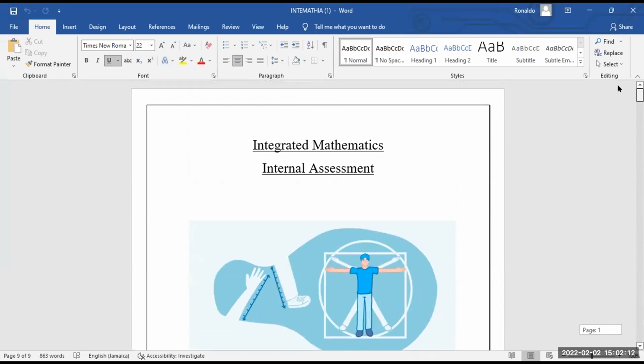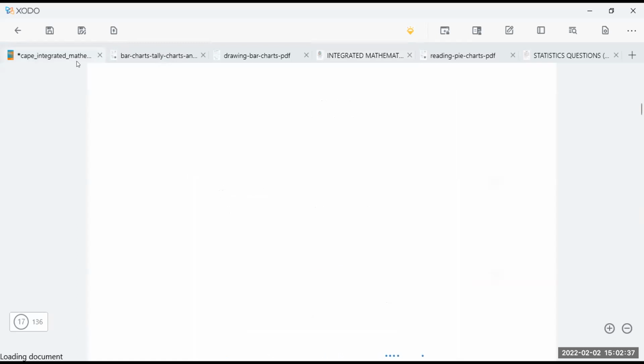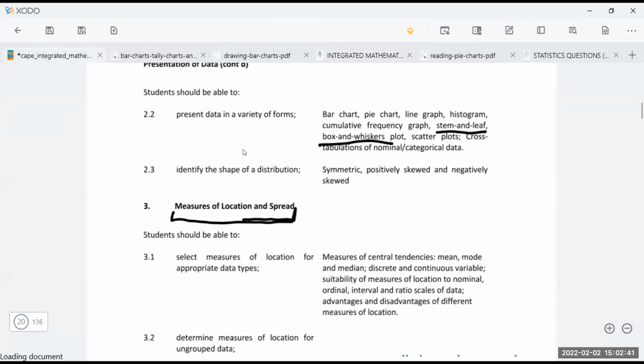So now that we get that out of the way, today the part of statistics that we're going to be dealing with is the rest of the notes in this chapter. We want to finish statistics by the end of February and then pretty much finish calculations for our SBA. So today, what we want to cover is the easier parts of statistics.